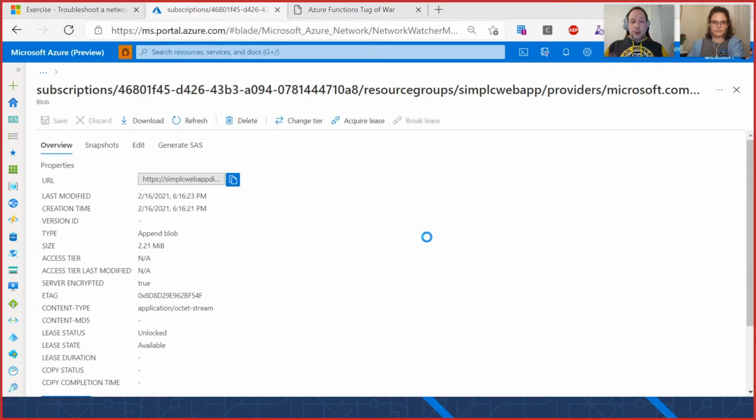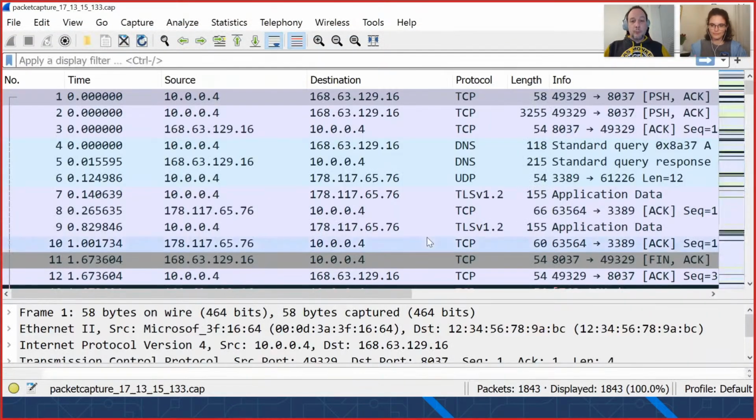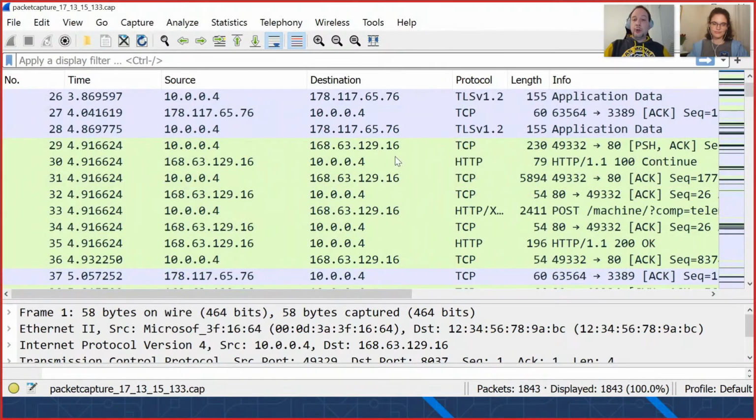We provide an Azure capture reading tool, but why not use the same tool as the one I've been using for the last 20-something years? And again, it's not about the capture itself, but it should give you some idea about how you could use this for troubleshooting, or maybe not even troubleshooting, but finding out what's going on at the network layer within my virtual machine.